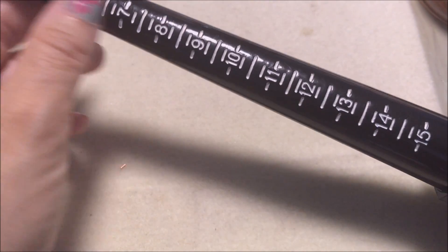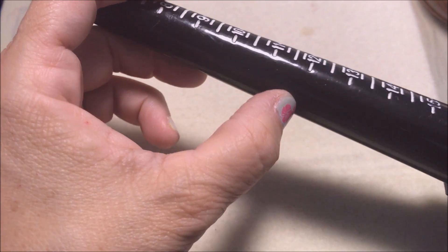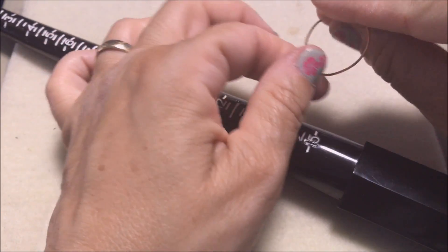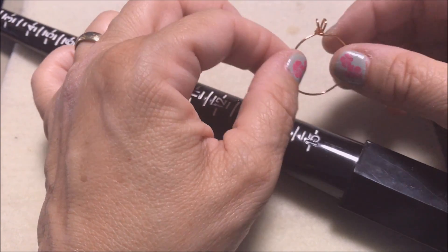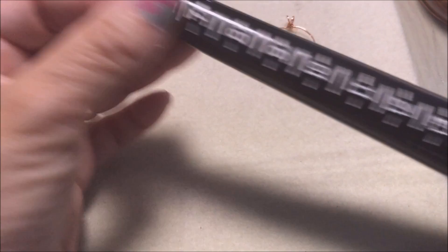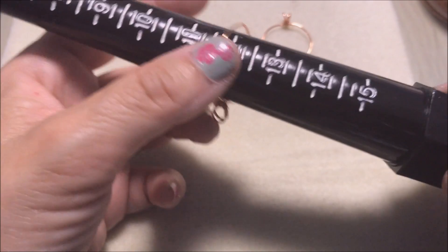You could use anything round but I like a ring mandrel because you have different sizes that you can measure out. I've been making a lot of size 12 rounds. I'll show you what a round blank looks like — we're going to be making these. I use size 14 and a half sometimes, but most of the time I use 12 or 13, making them a little bit smaller.